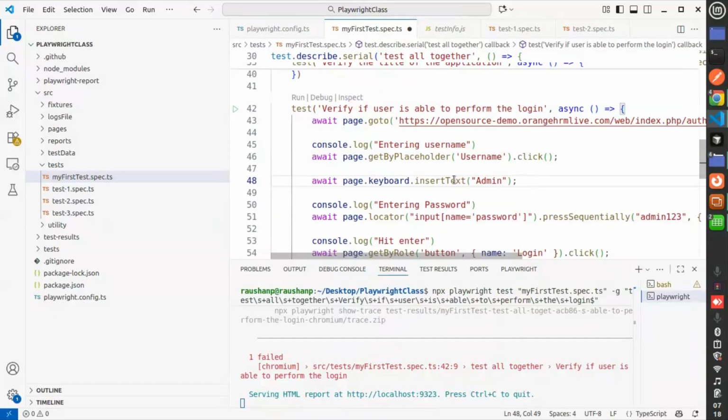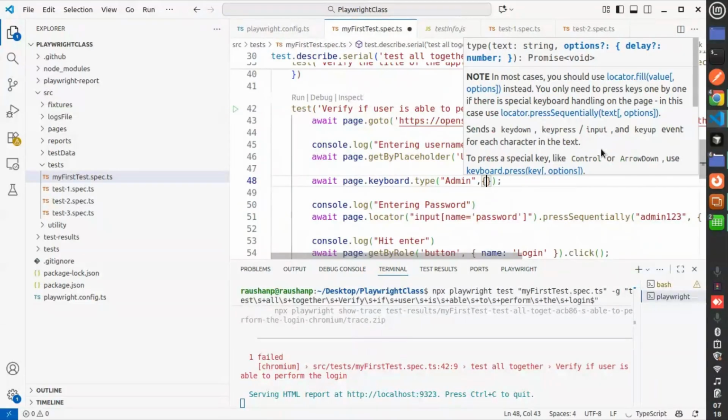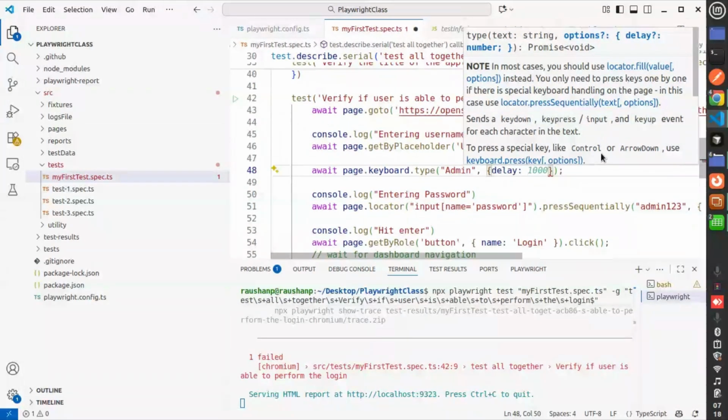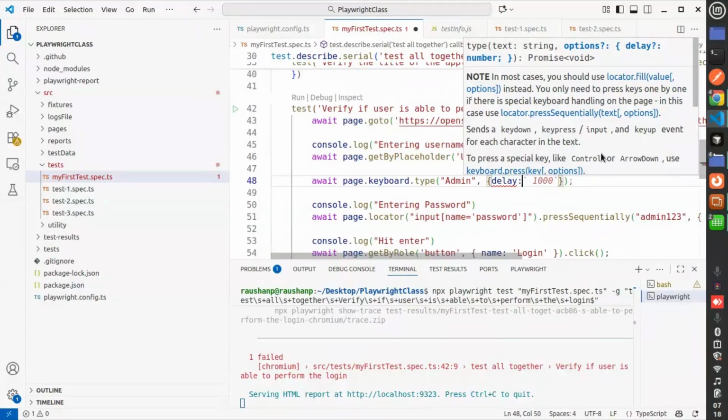Then the second method, we have type. It will type each and every character into that username field. And here also we can give a delay of, let's say, 1 second.